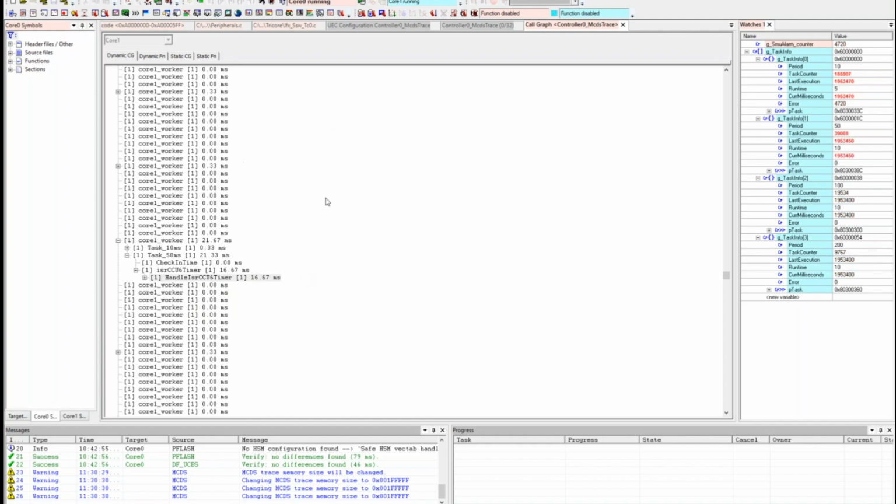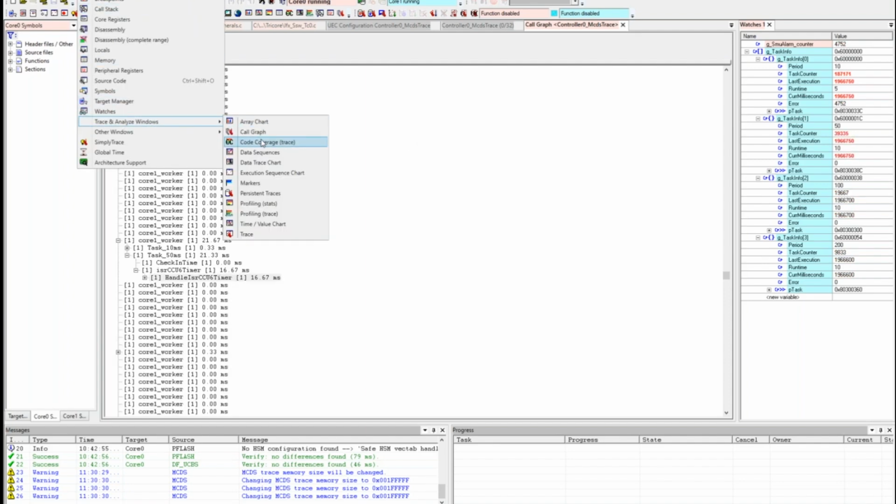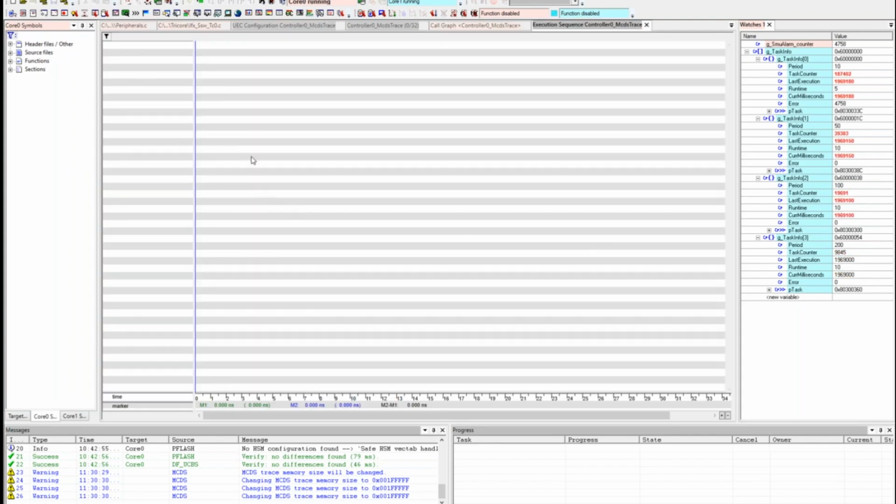But you can also visualize this behavior in a nice way in this timeline mode representation. We have a nicer view, which is called the execution sequence chart.